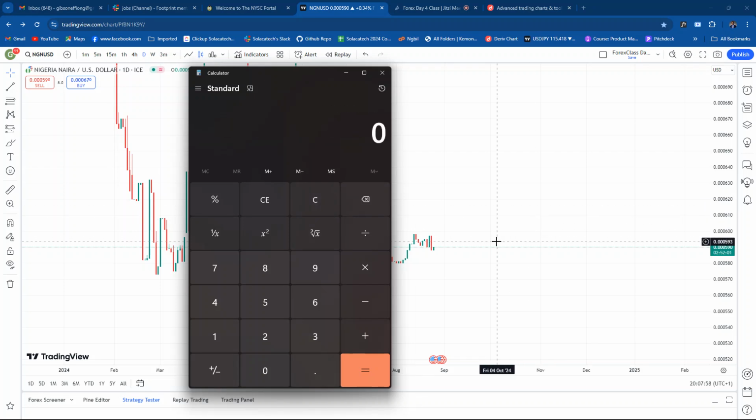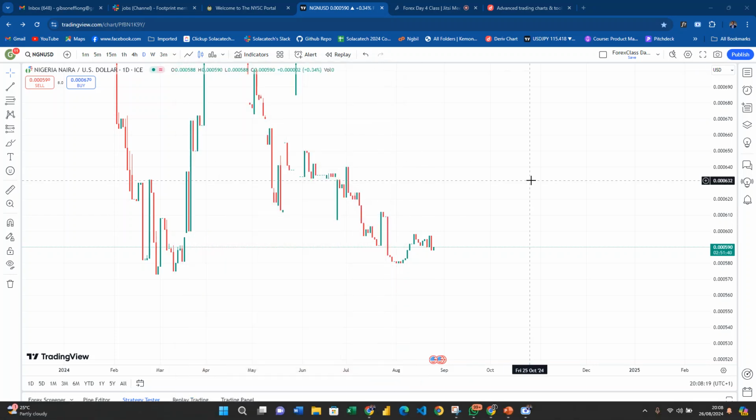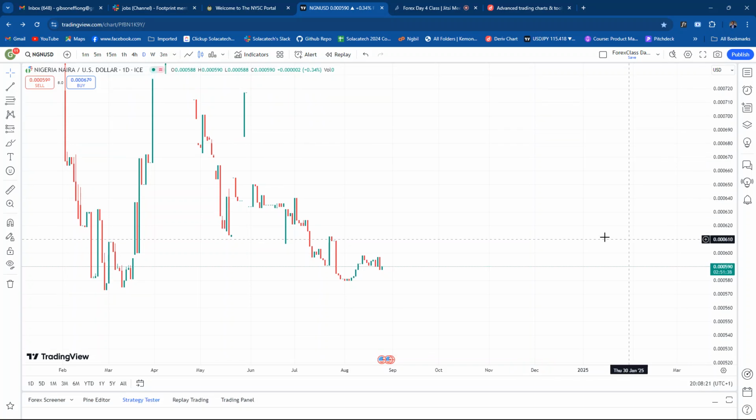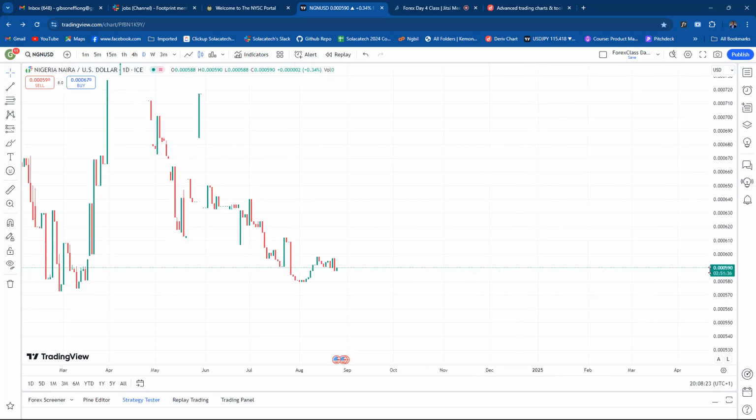Let's just understand what we're doing. 0.000593. 1 Naira is equal to this amount. So how do I do this math now? I can't even reciprocate it here. So that's just what it tells you, that Naira is devalued.